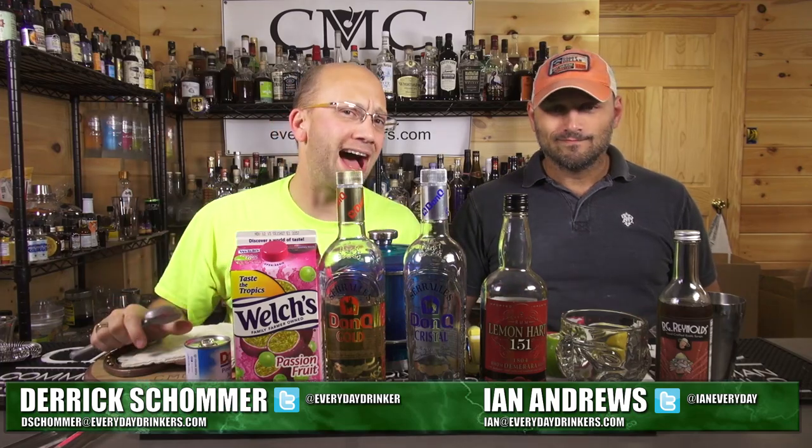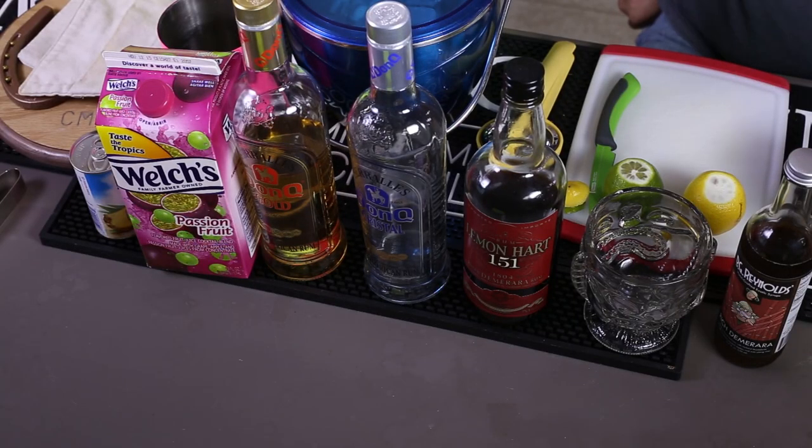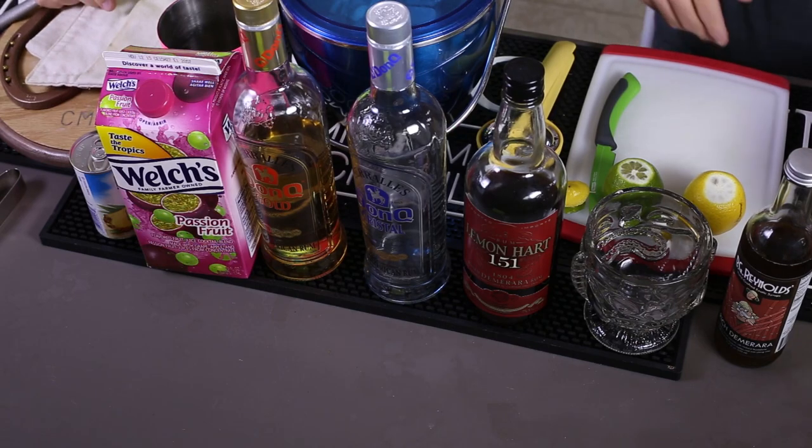We're making for you guys the 1950s version of the Zombie. We've made zombies before. This is a different version. There's at least six versions. At least. No, but there's six versions coming from just Donn Beach. That doesn't include everybody who's invented stuff since then. Jesus, Donn. I know. And we'll explain why in just a short few moments.